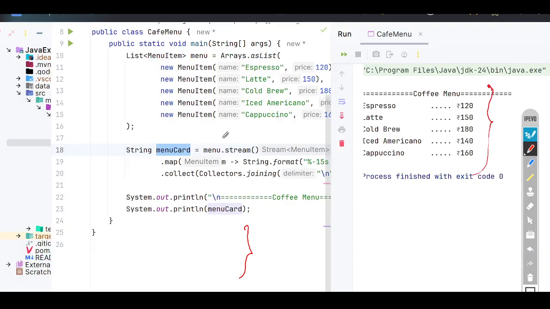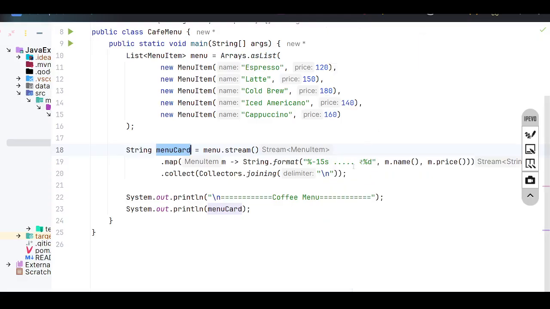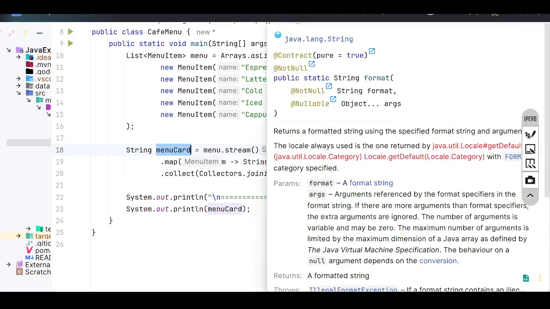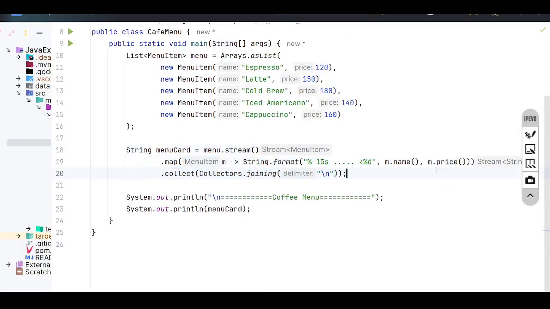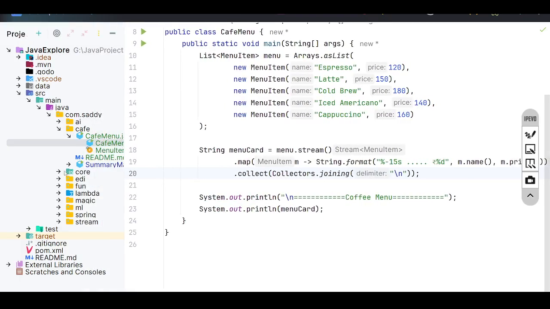So we are not using any for loop, we are not using any extra code for this kind of output. We are easily able to get this output by using the joining method and just by formatting my output. This is very simple, guys. You can utilize this in your code, and it is going to be very simple and readable. You can see what the benefit of this code is. You get very readable code.